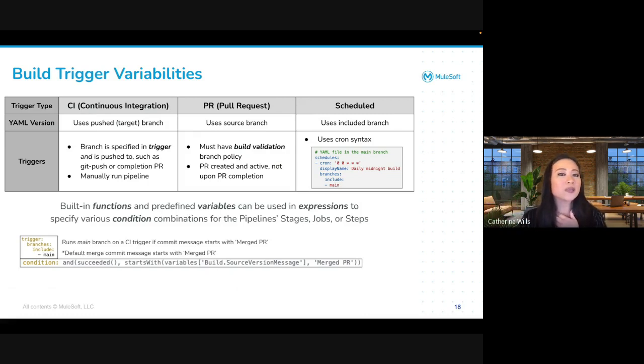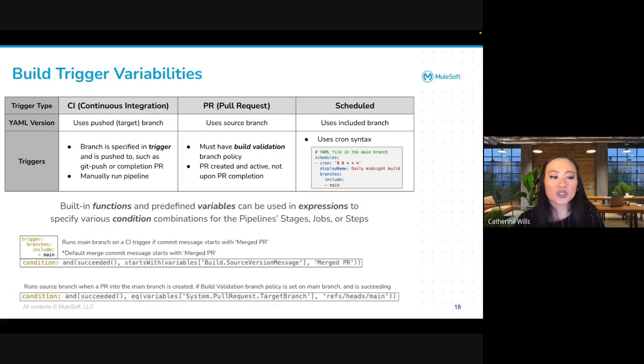And as per default, when a pull request is completed, the message starts as merged PR, and then it will finish with either your pull request message or your commit message. And so that is an example here. It's going to run that main branch on the CI trigger when that commit message starts with merged PR. And like I said, the default is that it does for a PR completion.